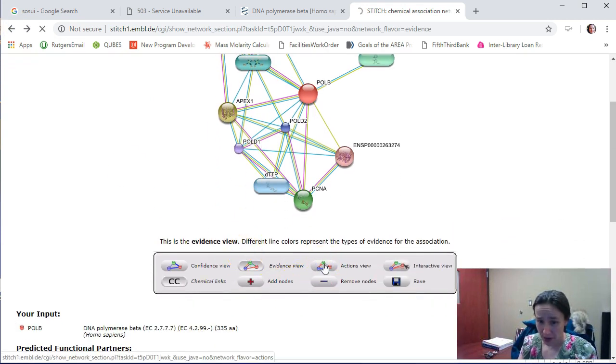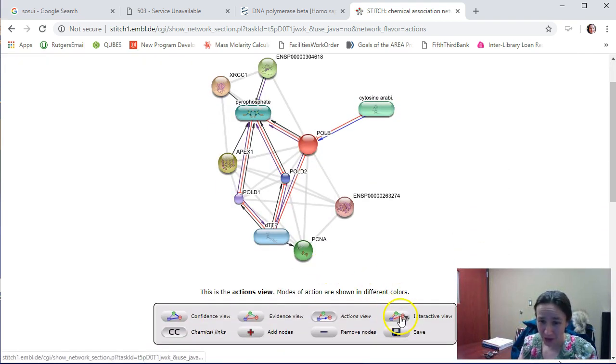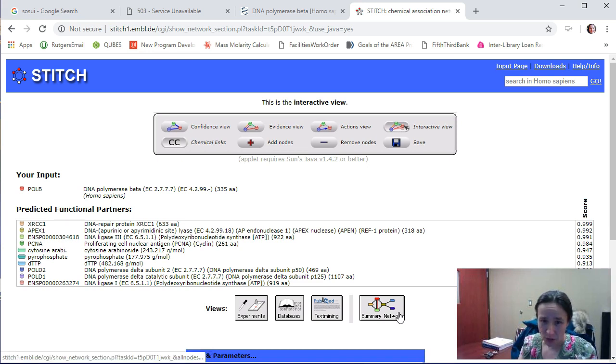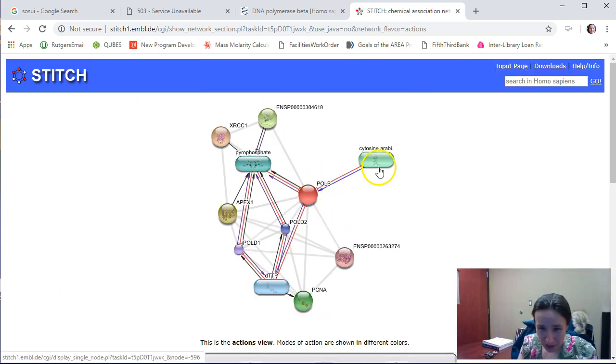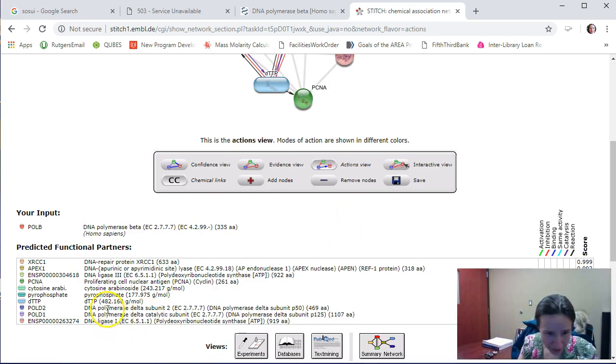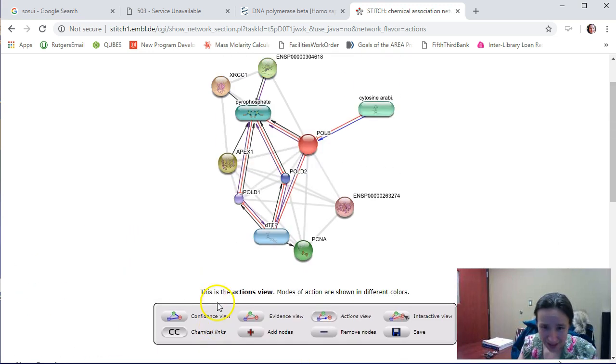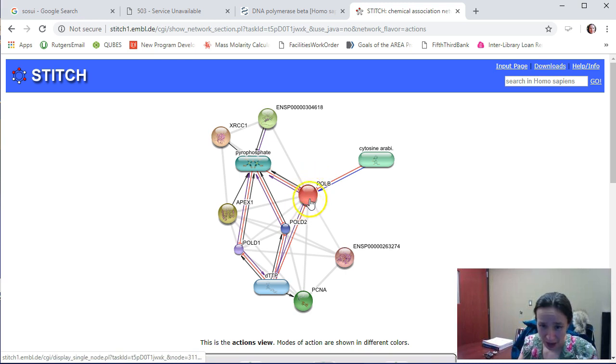You can also do action views. But if you're going to do action views, in my humble opinion, you want the interactive view. So this tells you how your proteins are going to interact with each other. I guess mine don't have a very interactive view, so I'll go back to actions view. But you'll see, for example, this cytidine arabinoside, or whatever that is. Now you've got my curiosity, where is it? Yeah, cytidine arabinoside, excuse me, close enough. That's going to potentially interact with the polymerase beta subunit. That beta subunit can potentially interact with this pyrophosphate, but it's not going to necessarily interact with this PCNA or whatever this thing is over here. So you get the idea on how we can have these interactions, and you can see them going both directions, the red with the stop, or the arrows going the other way.